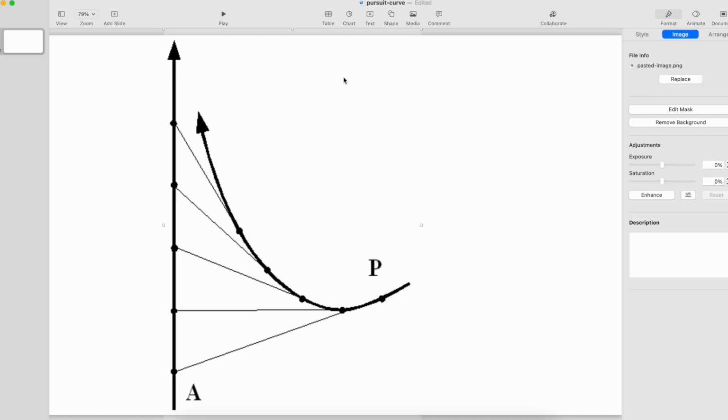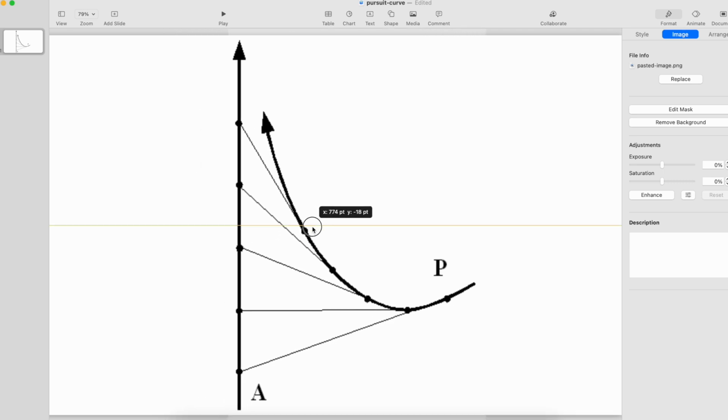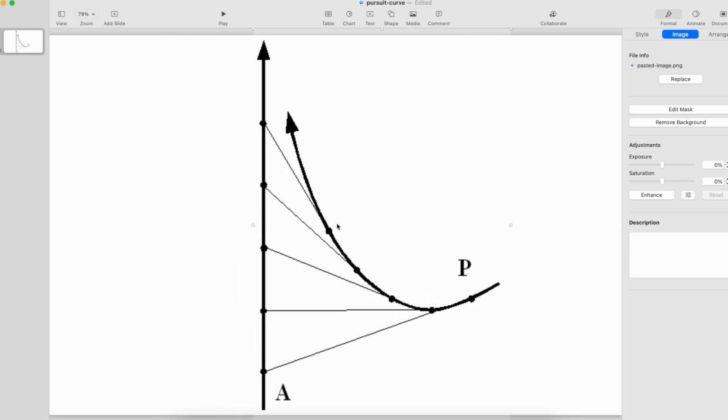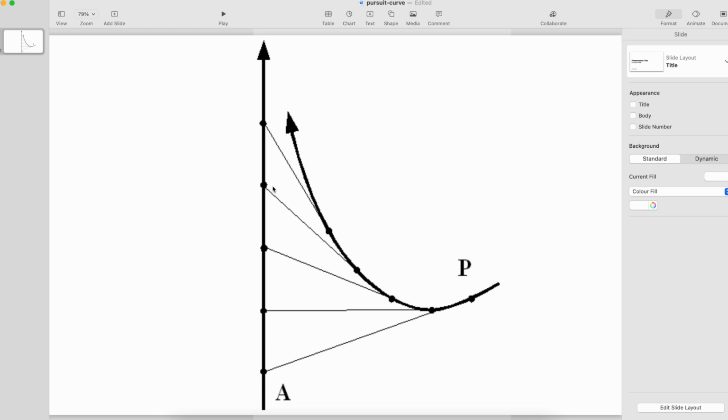I guess one of the simplest ones of these is this. I've just pasted this image in from Wikipedia, but this is when you have A moving in a straight line and P, the pursuer, creates this nice little curve, which I believe is called a radiodrome. It's just a ridiculous name for a curve, and it is defined as the curve created when something is moving towards a thing that's moving on a straight line. So there are some equations in there, but it's not a simple curve to define.